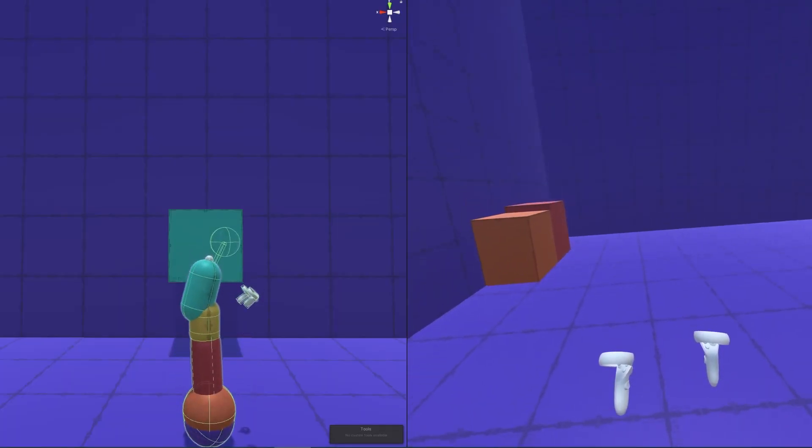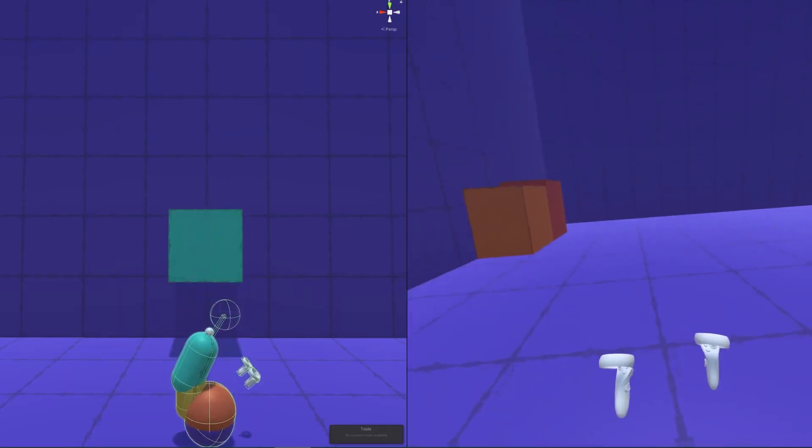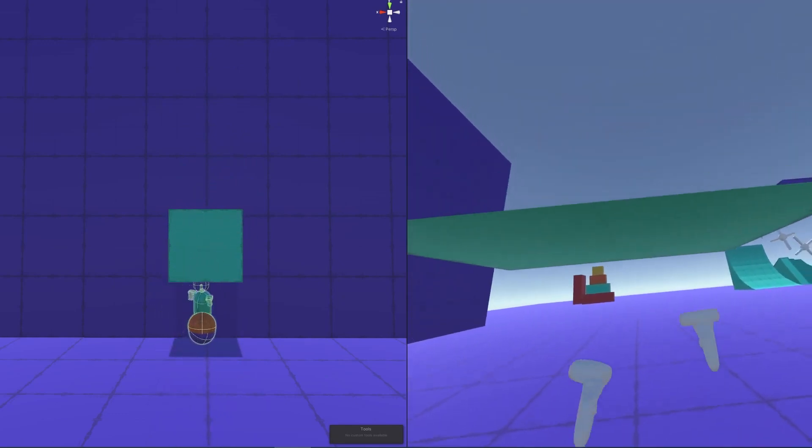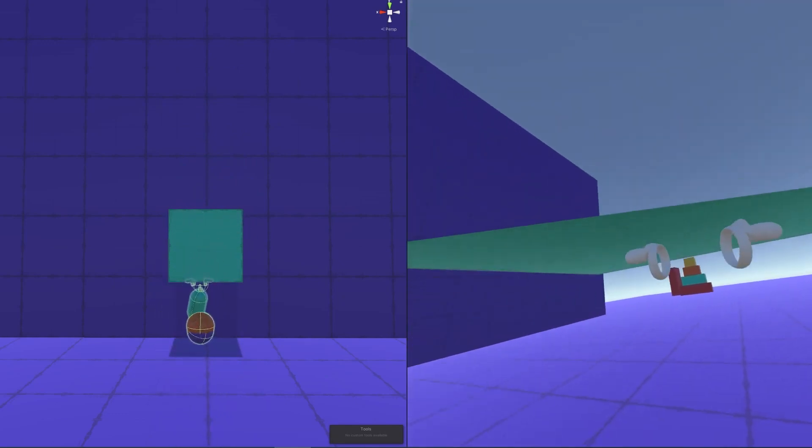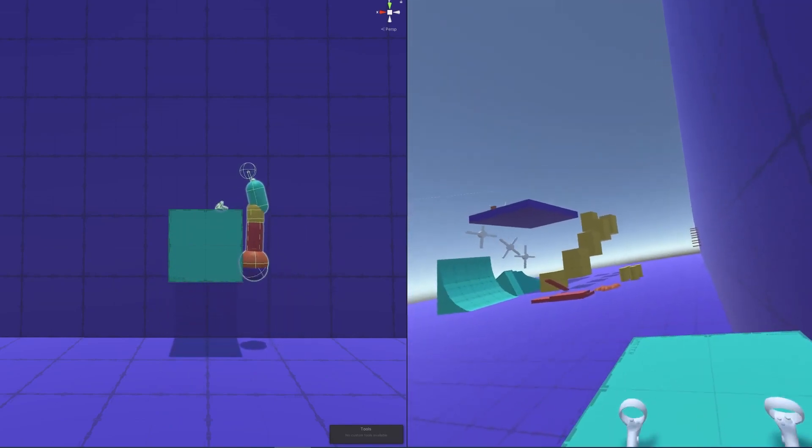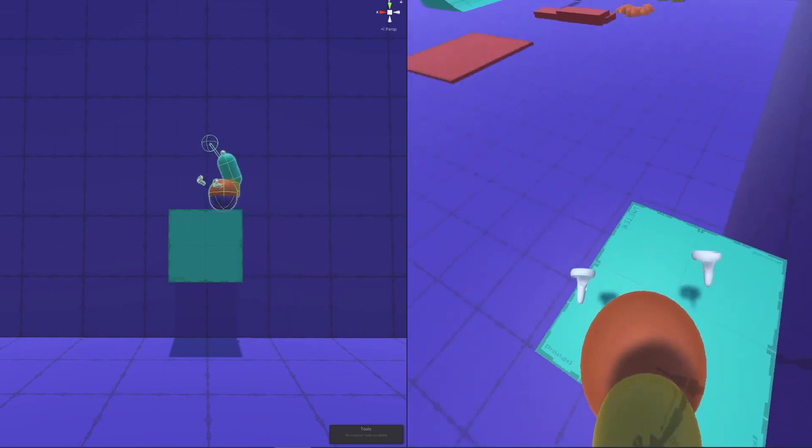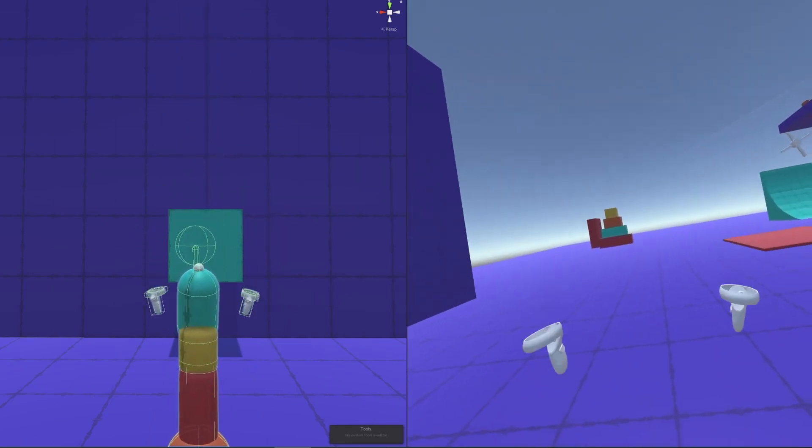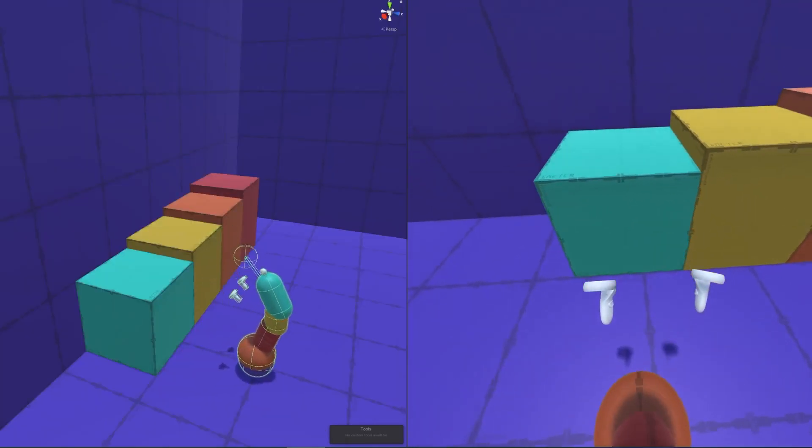Number three on my list is Hexabody. And Hexabody is less of a framework and more of a player controller, as it says in the name—Hexabody VR Player Controller. So when you use this asset, you get the walk feature, run feature, crouch feature. But I especially like the being able to do physics-based climbing with this asset. This asset nails physics-based climbing and being able to pull up on things and have your character throw off of it. That's very hard to do and very physics-based, and this asset nails that.